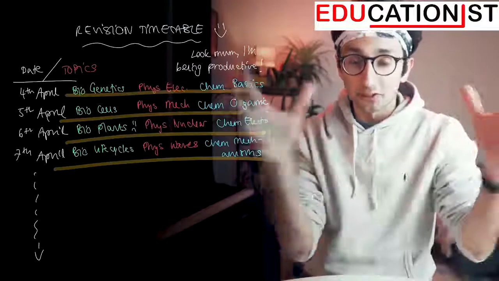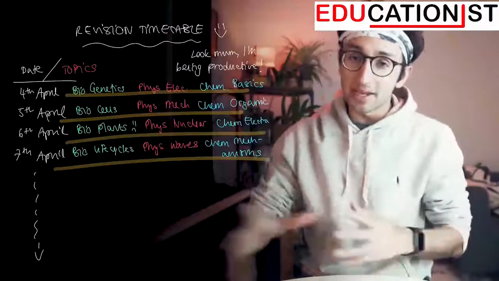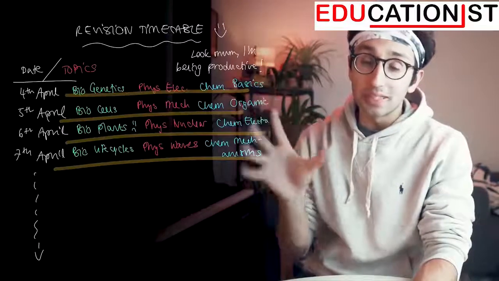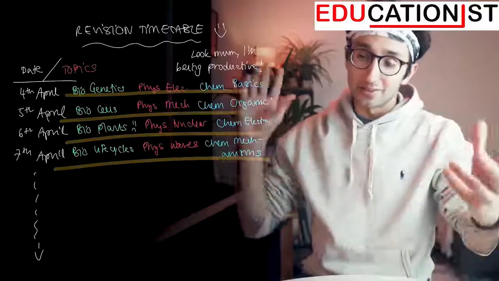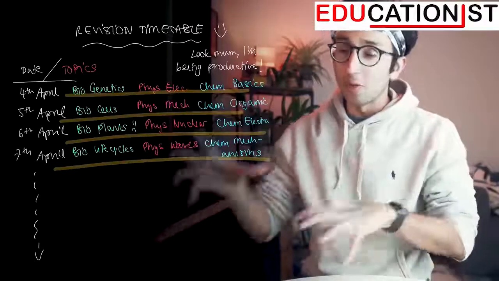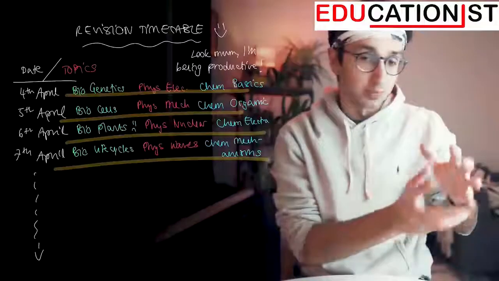So instead of thinking that each day I need to get 3 topics done, instead I'll be thinking in terms of subjects and in terms of topics, and thinking that by the end of the exam period, I want to know everything about every topic. Therefore, what do I need to do for that to take place? And this is going to sound a bit abstract, but I'll explain it in more detail when we explain the retrospective timetable, and you'll hopefully see that that method solves this particular problem.